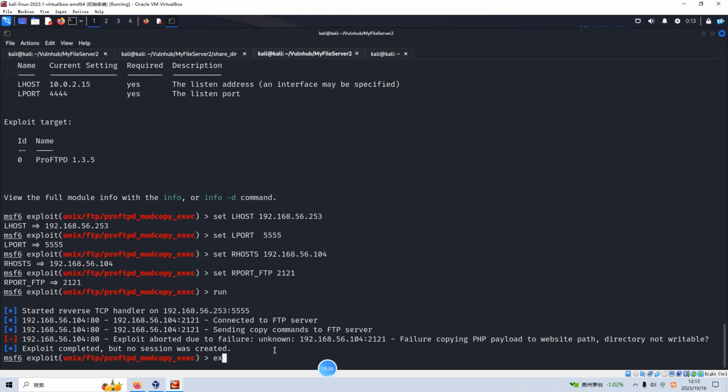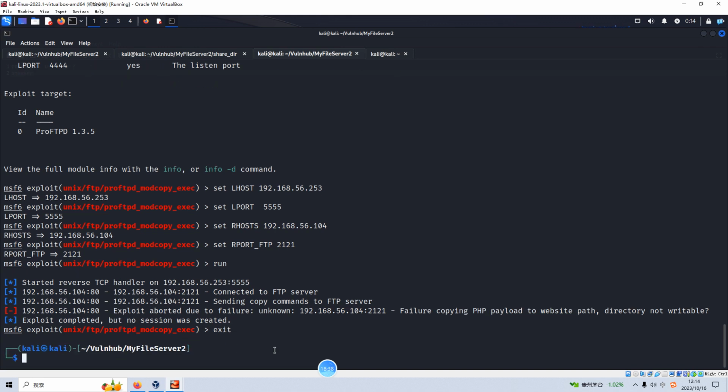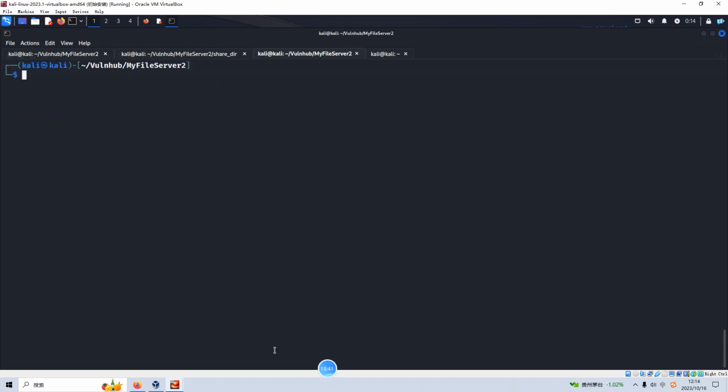So I'd like to exit this one. So how can we utilize this vulnerability, I mean mod_copy? If you do a lot of CTF-like machines, the mod_copy vulnerability is something you will often encounter, right? We can use telnet or netcat to connect to the target.